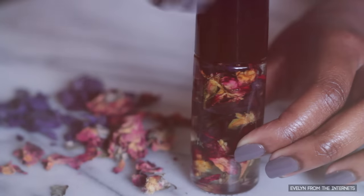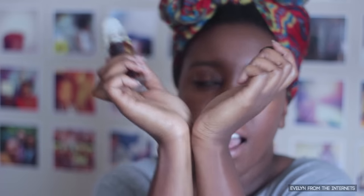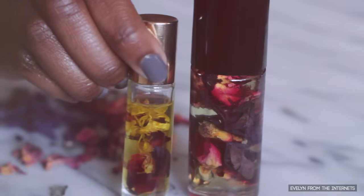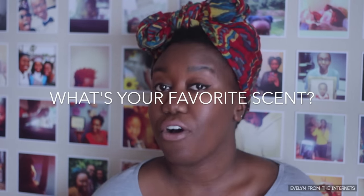Pop the roll-on on top and you're done! You can apply this perfume anywhere, but it is suggested that you apply it to your pulse points — right under your earlobe, the inside of your neck, your wrists, or even the little crevice fold of your elbow — so that every time your heart beats, the intensity of your life's blood intensifies the scent! I hope this video was helpful. Check out the video description box for links to everywhere I purchased these supplies. In the comments below, let me know if you have any questions, and also let me know what your favorite scents are. I'll see you on the internet somewhere. Bye!